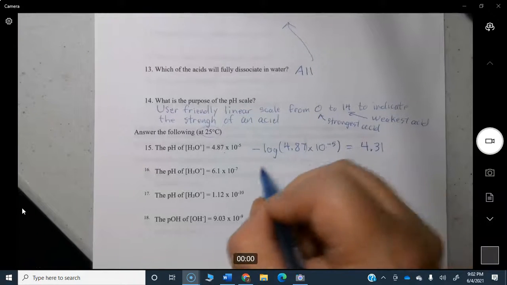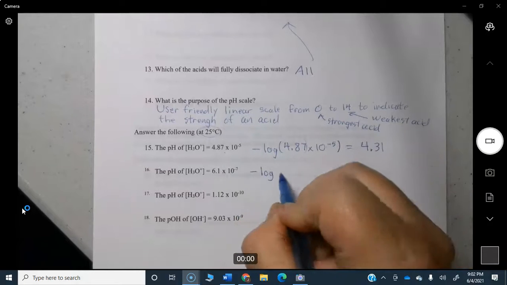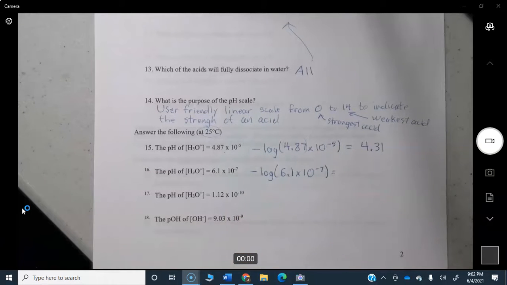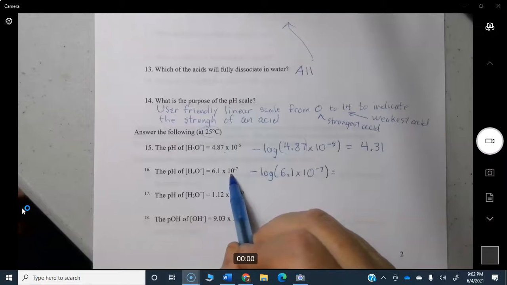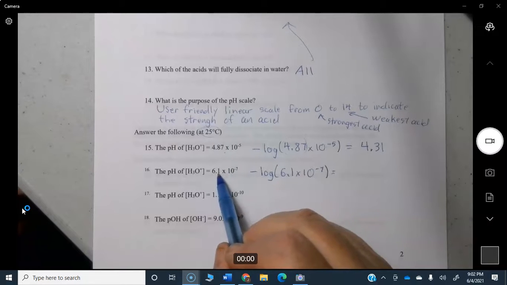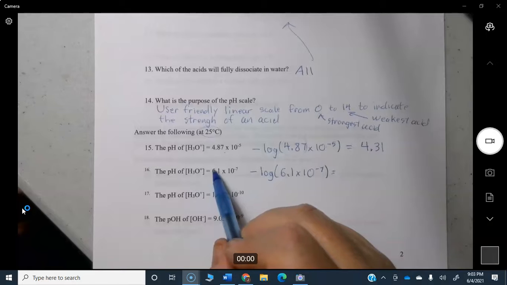Okay, same thing for the rest of these. Let's do this. Try to estimate what this pH will be. So 10 to the minus 7 will have a pH of 7. But this is 6.1 times stronger than that. So it's a stronger acid, so it's going to head down below pH 7. And it's a pretty good number, closer to 10 than it is to 1. So let's guess 6.4, 6.3. Okay, so we'll do that one.